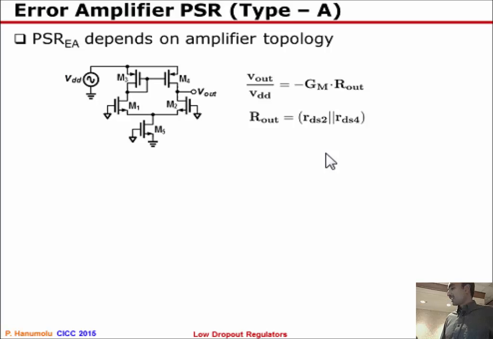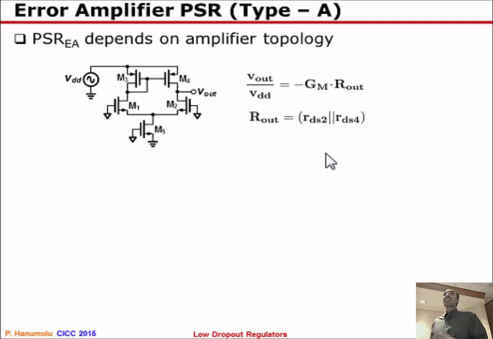So let's start with PSR of the error amplifier. Again, the same analysis can be applied to a little bit more involved circuit such as telescopic or folded cascode, but because of the space requirements here, I'm going to do this exercise for a simple 5-transistor OTA. Here, what I'm interested in is figuring out VDD over Vout. The reason for doing all this is I would like to pick an appropriate error amplifier topology and an appropriate pass device so that my PSR is maximized.